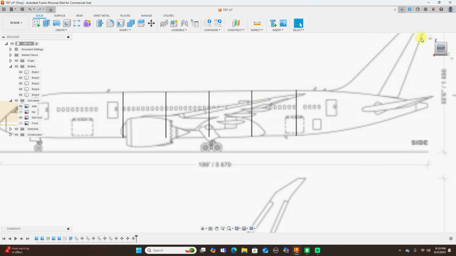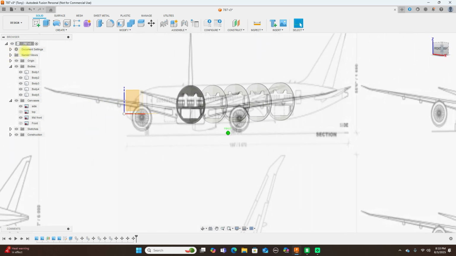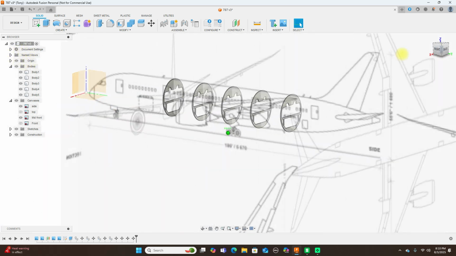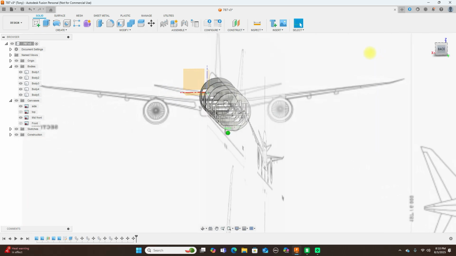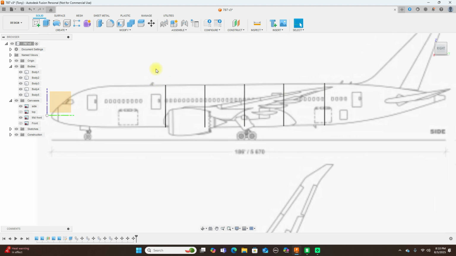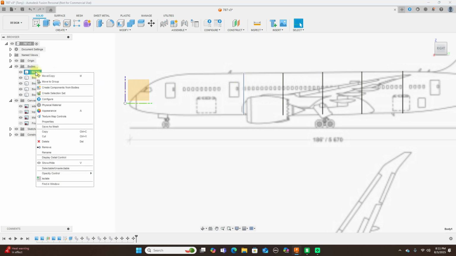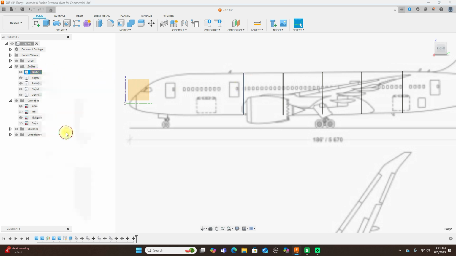All right. Okay, now we have the makings of our aircraft. This one here, I'm going to again copy.